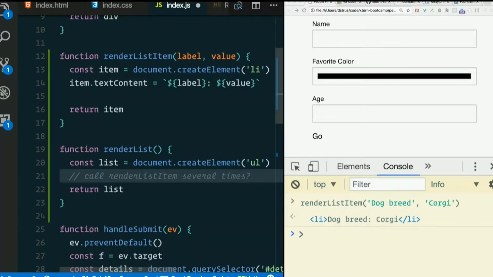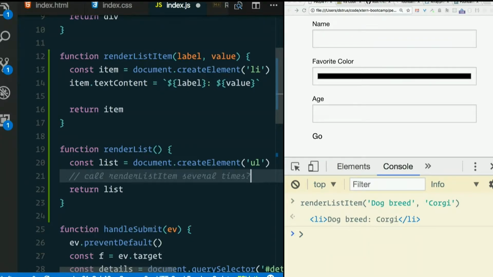So what do we need from the outside world in order to render this list correctly? We need all the labels and values, right? You may have encountered in your studies a data structure that basically holds a list of labels and values.